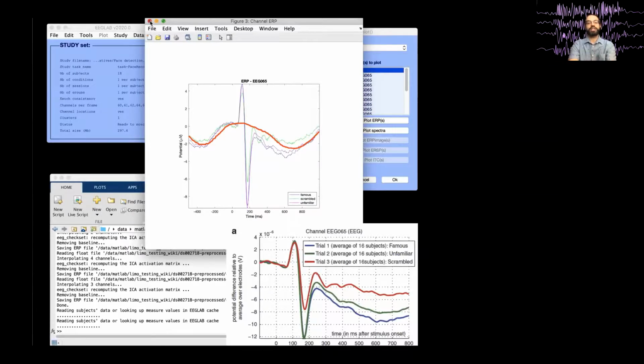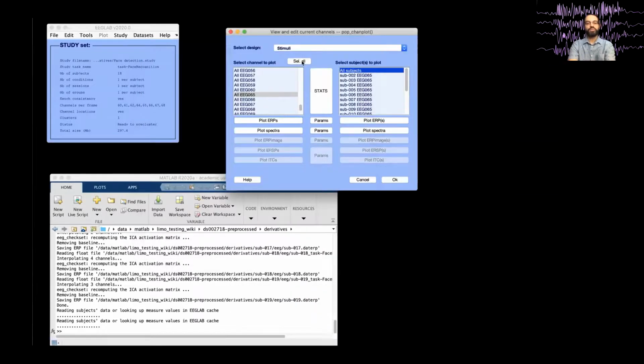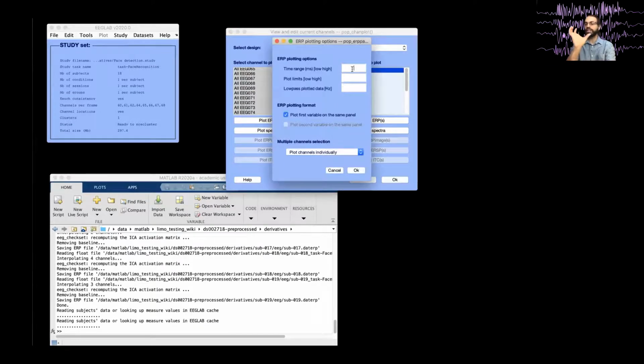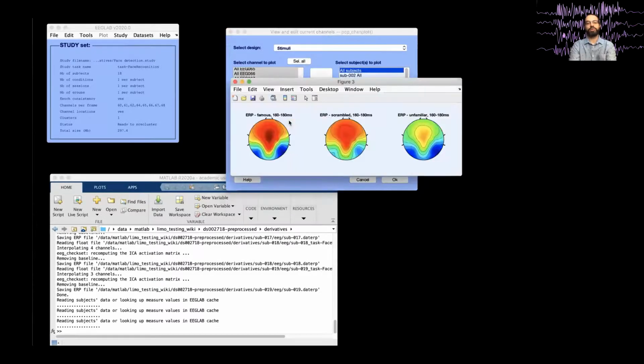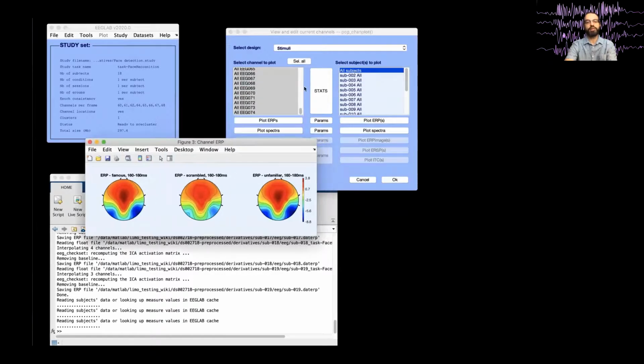Let's just look quickly at the scalp topography. Here I'm selecting all the channels. I'm going to look at the N170, which is usually an ERP that's selective to faces. So the scalp topography between 160 and 180. And now I'm plotting the scalp topographies. So we see the scalp topography for famous, scrambled, and unfamiliar.